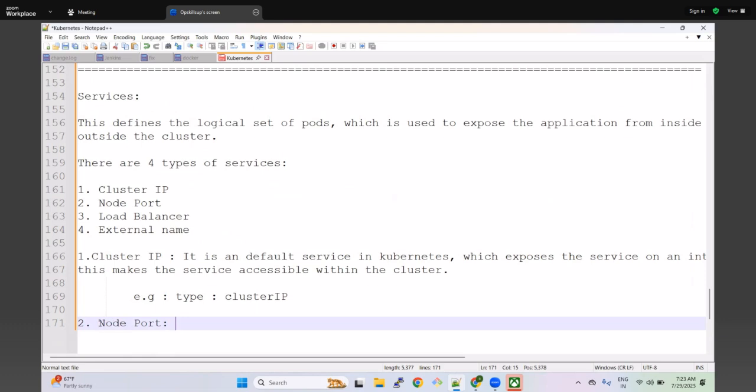So this node port is basically what helps to expose an application from inside the cluster to outside the cluster via the node port, right? Every node has its own ports. For example, we do have SSH on port 22. We are connecting remotely via the port called 22, right? So when we use type as node port, it automatically creates a node port, and via the node IP and the port we can access the application. That's how it is defined.